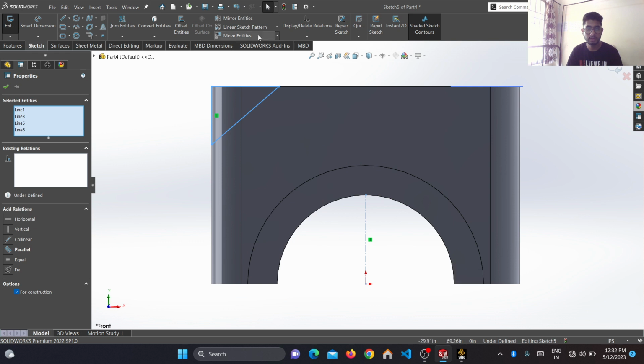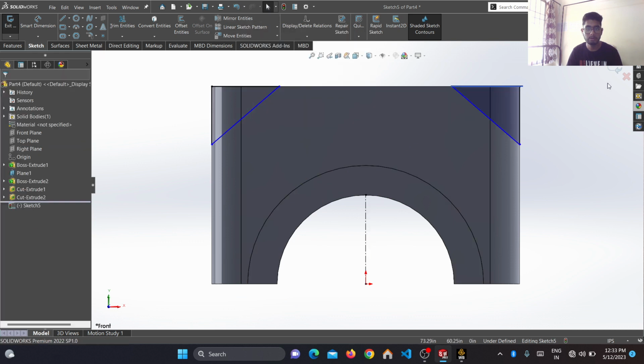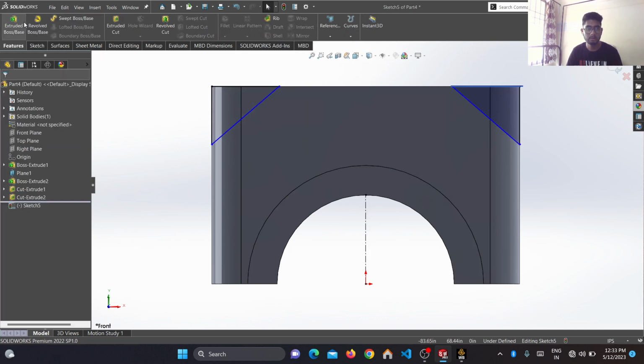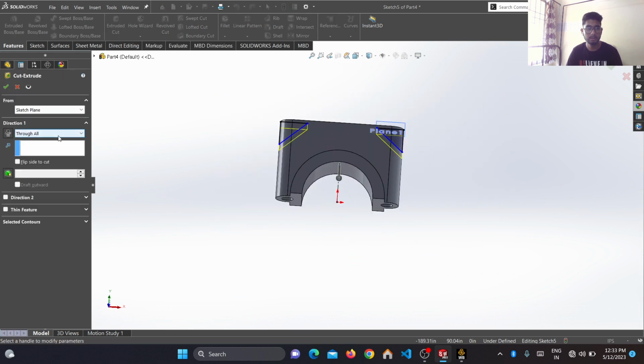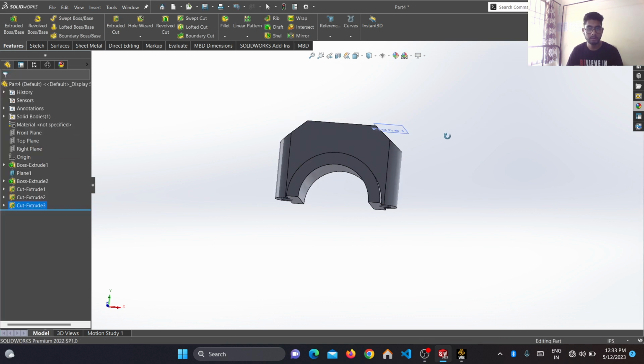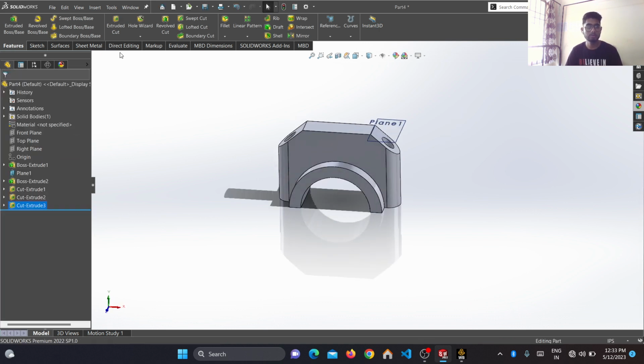Select this thing, mirror. Okay, go for features, extrude cut, select through all both and right. So now our modeling is almost ready.